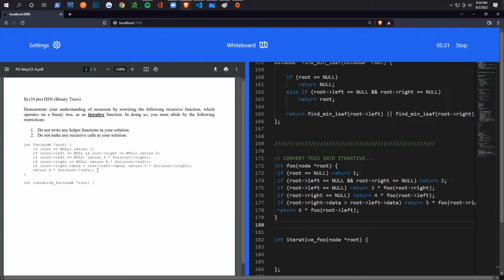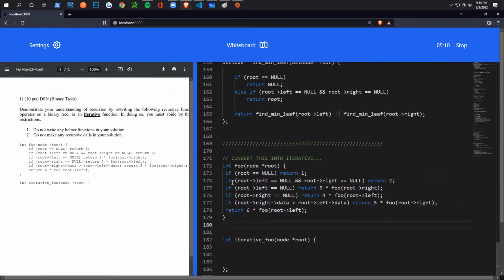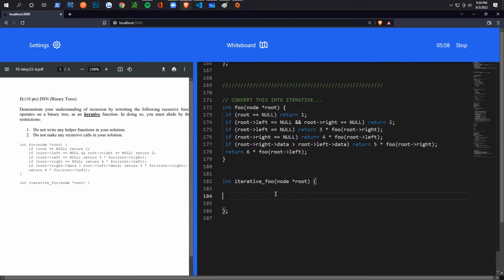So you can simply do it through a for loop. And of course, you can handle it at these different base cases. Whenever root is null, return 1. If root left equals null and root right equals null, return 2. So that would be a leaf case. I just want you guys to notice that, because that's pretty important to making this question a lot simpler than it looks. We're only going to be making one movement at any given point.